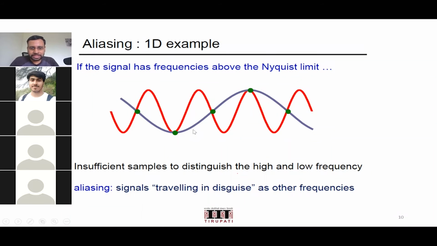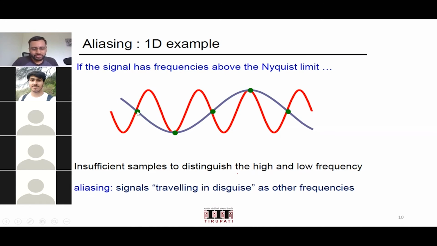See, for example, this is one period of this signal. Now, how many periods are there for the other signal by that time? The frequency of the red one is twice that of the blue one. So look at now, if you are not taking enough samples, suppose you are taking samples here, here, here, here. Is there any way you could distinguish or reconstruct back that these two signals are different?